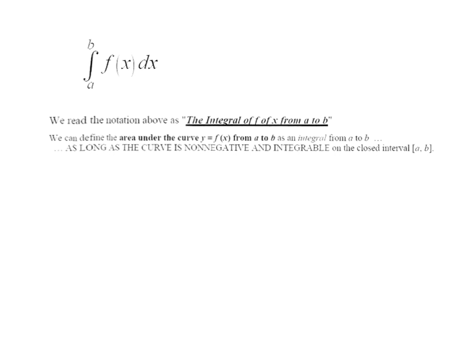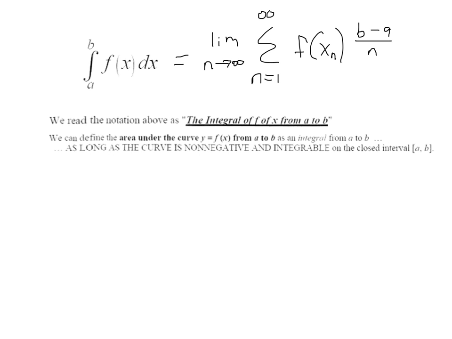So a definite integral is written this way. You can see it looks very familiar to some of the antiderivative stuff we did. The main difference is that we have a lower limit and an upper limit, and those are x values. They basically tell us the x values that we're interested in, and we want to find the area under the curve between those two x values. So we've been talking about that with estimating over the last day or so. So we could really say that this notation means the following.